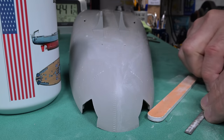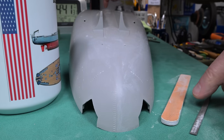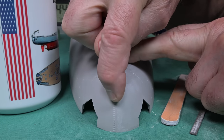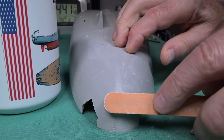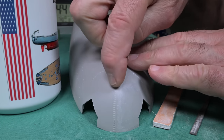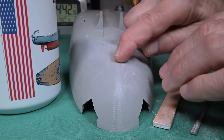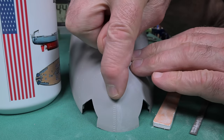But I just wanted to point out, I started about halfway here on the hull, and I worked my way back, and I'm only on this side. You notice that Trumpeter has molded a Jacob's ladder coming down from the gunwale. It would be very easy, if a person wasn't paying attention, to accidentally take that off. It would be okay if you've got one of these detailing kits that has the real thing, and you're going to be putting it back on with a photo etch part, and probably taking this off anyway. But in a lot of people's cases, they don't have the add-on kit. So we want to try and preserve as much of the detail like this as we can.